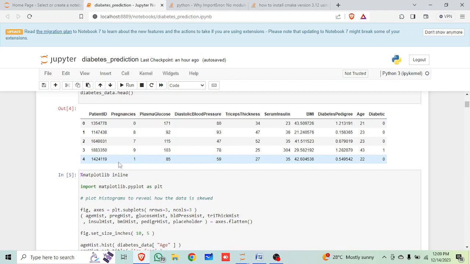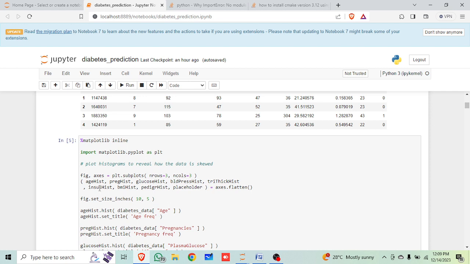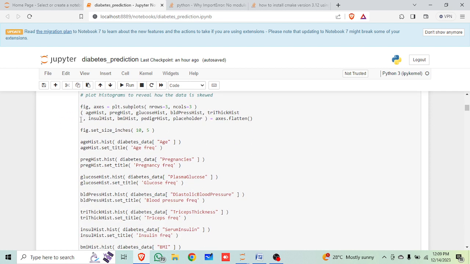And now for matplotlib, so import matplotlib.pyplot as plt. For going for the histogram of all the things, I fix it like this. The figure I put the axis, so plt.subplots, you know, for making so many small images inside the plot.